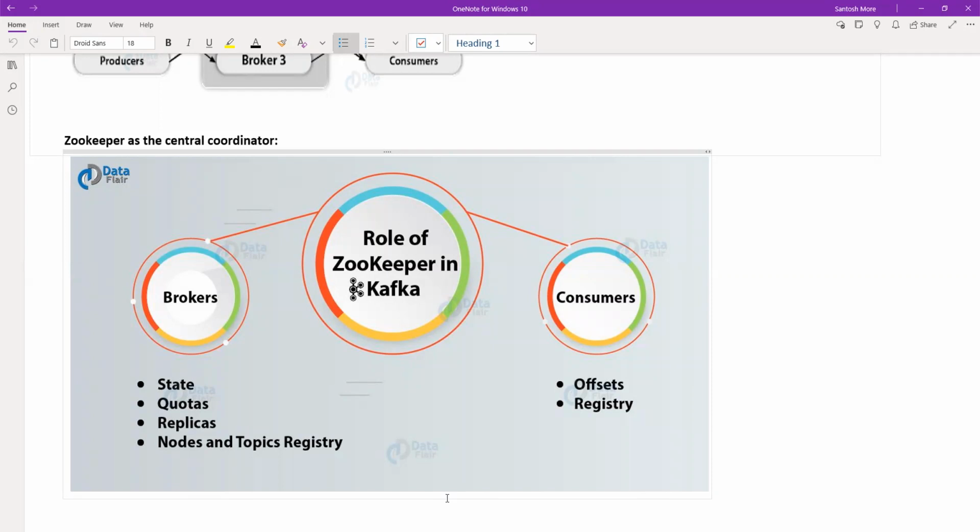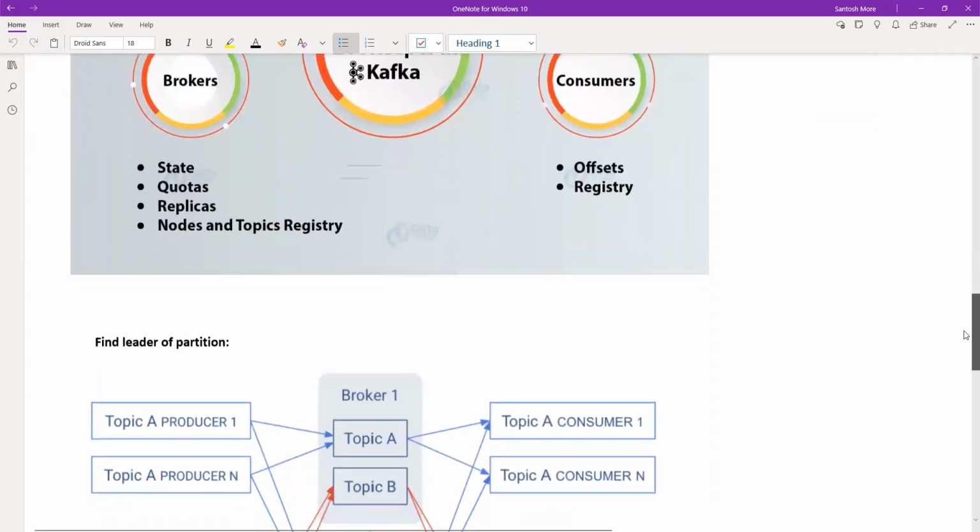Okay, and one more thing they talked about here is how a producer or consumer finds out who the leader of the partition is. It is said that in the older versions of Kafka, all clients, the producers and consumers, which are the two clients we were discussing here, directly talked to the Zookeeper to find the partition leader. Kafka has moved away from this coupling in the latest releases, and now the client fetches it from the metadata information.